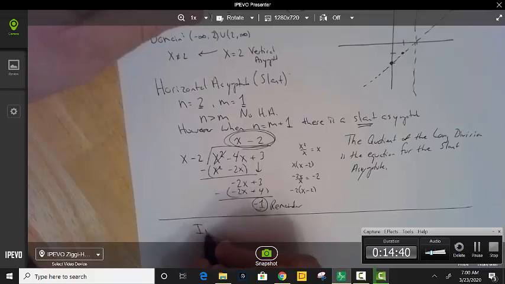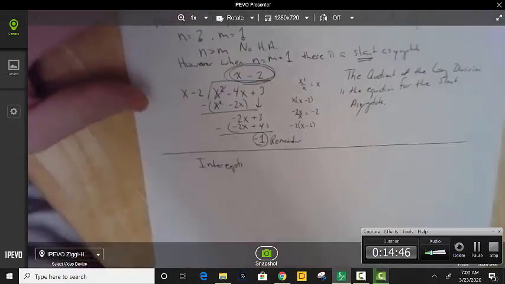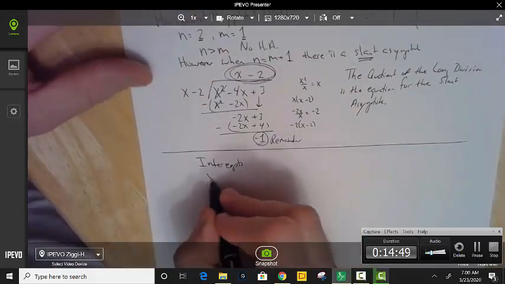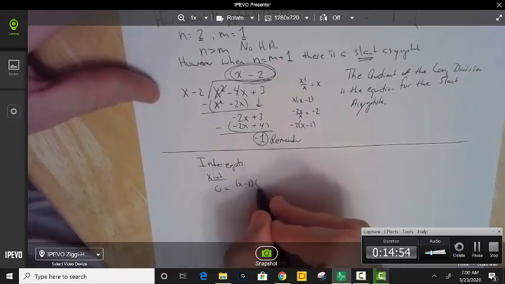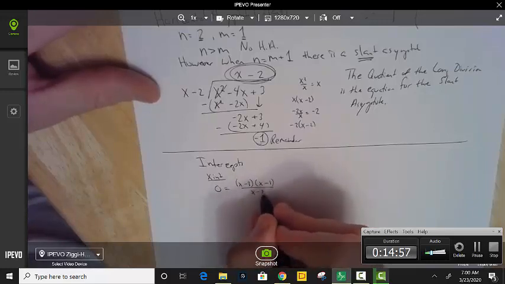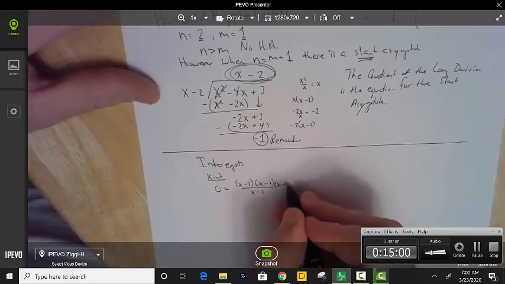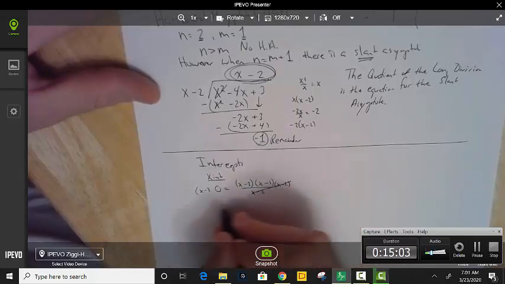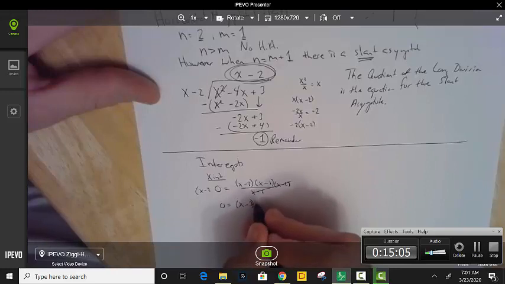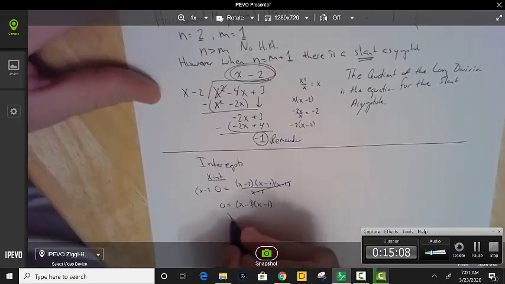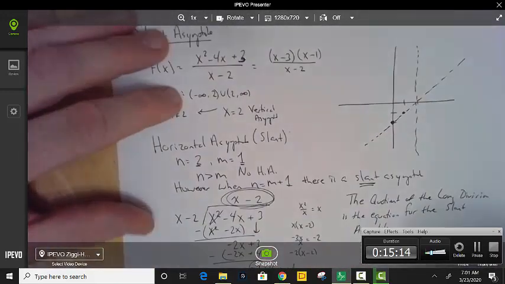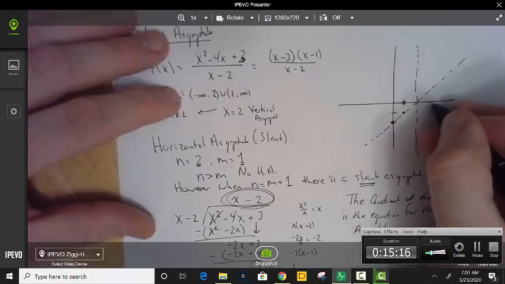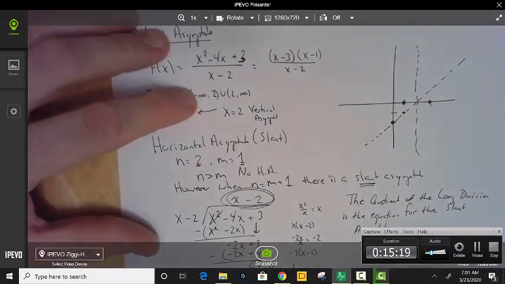Now, moving on with the problem. That's the hardest part of the problem, figuring out that. Once we do that, everything's business as usual. To find the x intercepts, you set the function equal to 0. I'm going to go ahead and use the factored form, times the x minus 2 over. And once again, guys, like I said over and over again, you just really have to set the top equal to 0. So we get x intercepts at 3 and at 1. So we have an x intercept at 1, and we have an x intercept at 3.